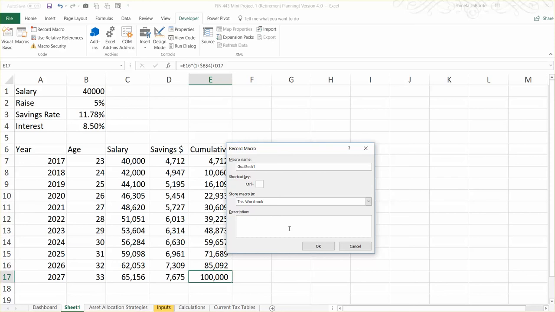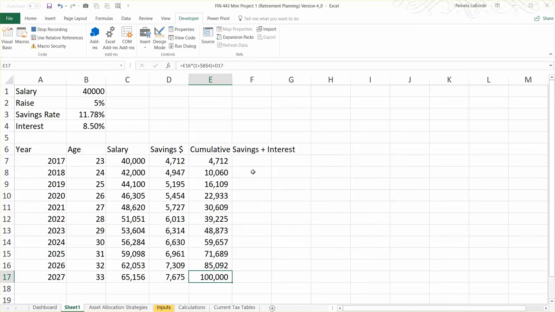And you know, in class and so far in my videos, I haven't put a description down here, but if I were you, I would, because if you're like me, you're going to forget what these things are designed to do. And so typing a description that explains that will help you later and will help the users of the spreadsheet later. But I'm not going to in this particular case, just because this is for demo purposes.